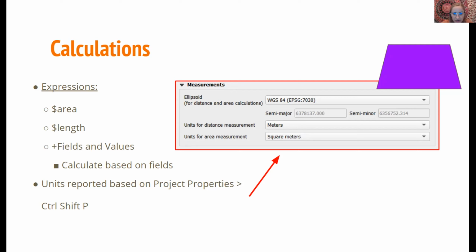The field calculator will then give you several options to make calculations that can be created as a new field or feature, or update any existing field. The expression window on the left is where you can put the formula in for calculation, and the window on the right will show you the unique values for the field you specify.